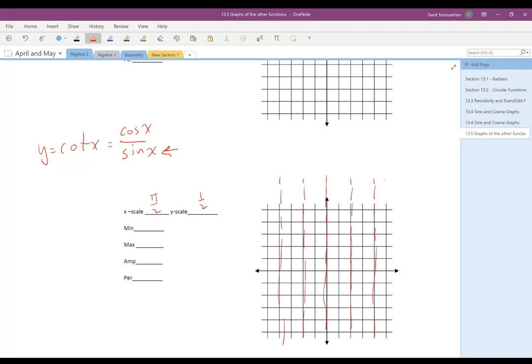But other than that, it looks exactly the same, right? You're going to have your 0 points in between. You're going to have your 1 points in between those for all the same reasons we just discussed. And so when you're graphing these, it turns out to look like this. And so it looked exactly like the tangent graph, just shifted over pi over 2. So again, it's very similar, but it's just shifted over pi over 2.